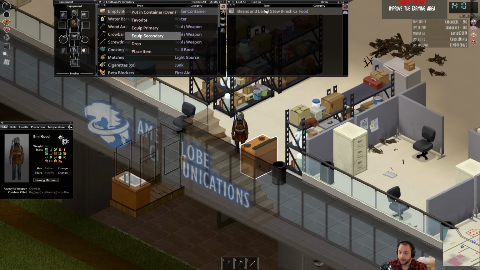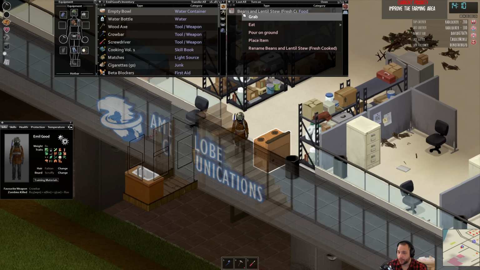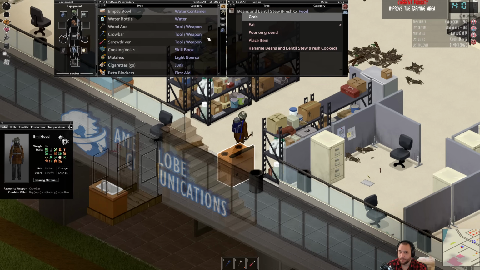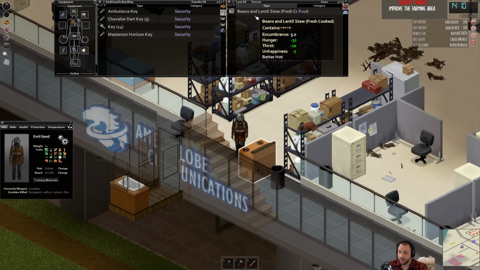Don't pour on ground. Why can't I... I literally can't put it... I think you have to put it into a bowl before you eat it. Okay, I did it. Order of operations is wrong. Never mind. It's gonna be on the pot.